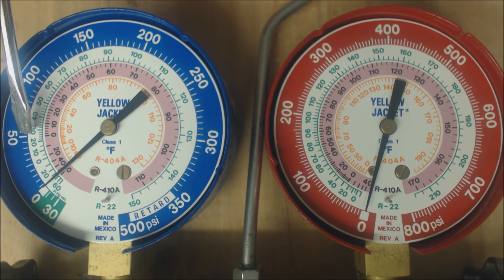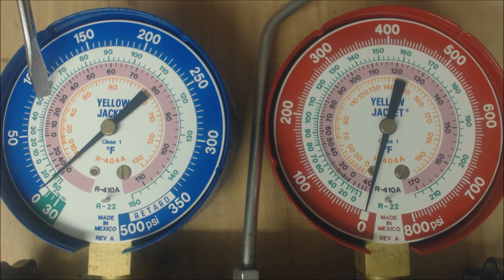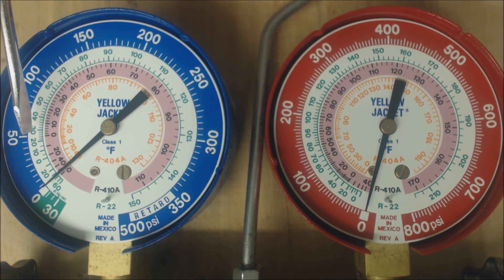If you also have high superheat, meaning in the middle of the evaporator coil you have 29 degrees, but if you read an actual temperature on the large vapor line in cooling mode of, say, 55 degrees, then 55 minus 29 gives you 26 degrees of superheat. You go within a few inches of where you're hooking this gauge up at on the outdoor unit, and you check the temperature on the large vapor line. You take that actual temperature minus the saturated, and that gives you the superheat — 55 degrees minus 29 degrees equals 26 degrees of superheat.